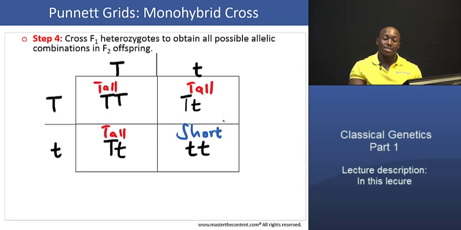So this is exactly what we witnessed in Mendel's cross, where we had the white color disappear in the first filial generation and then reappear in the second filial generation. Similarly, in this case, the short or the dwarf plants disappeared in the F1 generation, and they are reappearing in the second filial generation. So our phenotypic ratio in this case would be 3:1. 3 of them would be tall, 1 of them would be a dwarf.